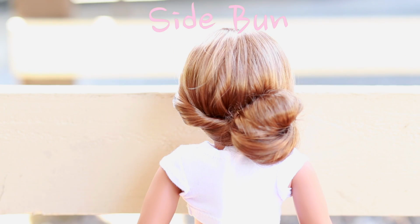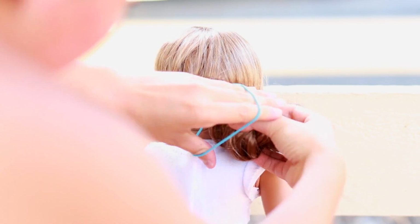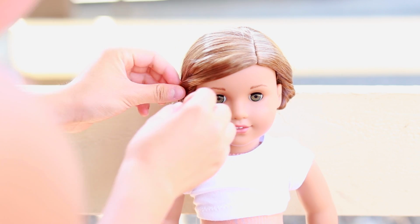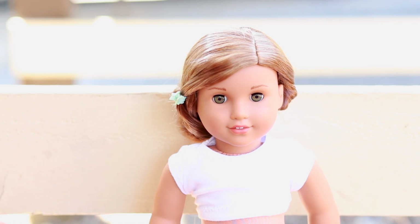The next hairstyle is just a regular side bun. This is really elegant. Basically you're going to start by twisting her hair to one side of her head. As you can see, I'm doing that. And then I'm just going to put it simply in a bun and secure it with a hair tie and bobby pins. It's really straightforward and super easy, and also very classy. If a part of her hair is hanging down like this, I like to take a little clip and clip it back so it's not in her face, and it also looks really good.